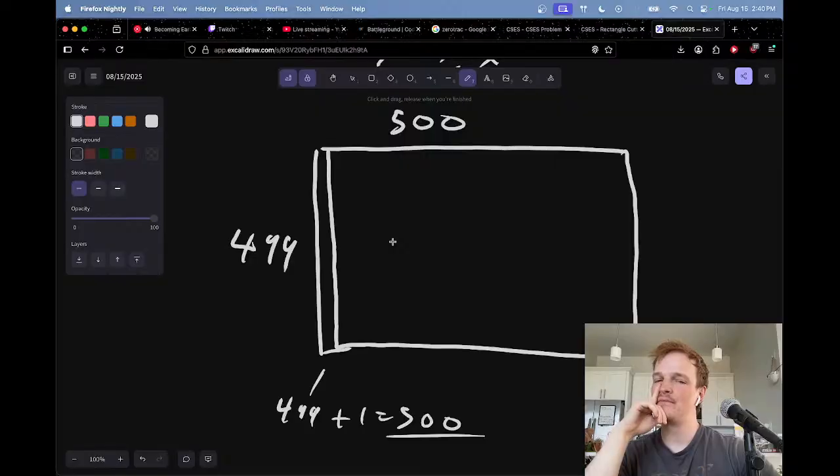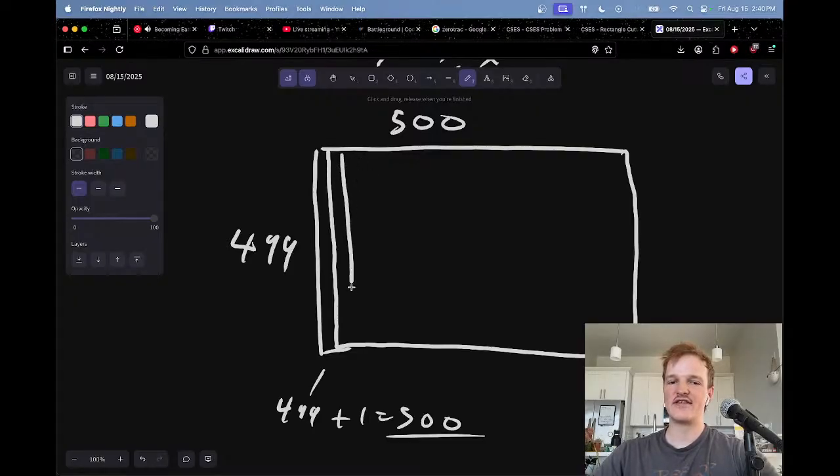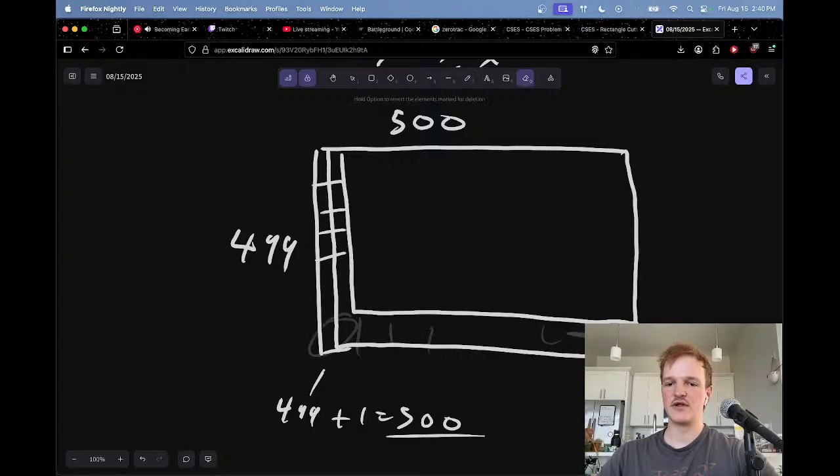Well, yeah, at the very least, you could say, just have a square not of 499 by 499, but even just 496 by 496. And then these could just be 3 by 3s, and these could be 4 by 4s. And then you get some corner case, but it would be negligible at that point. So you could always just do that.